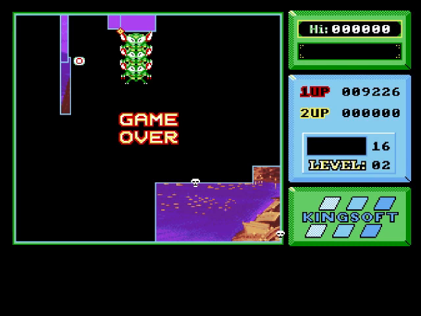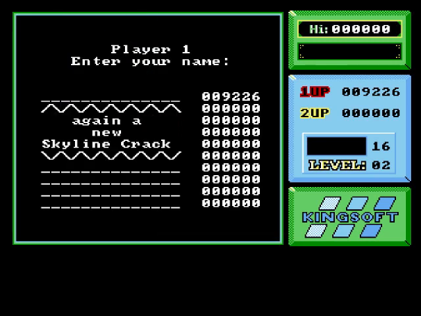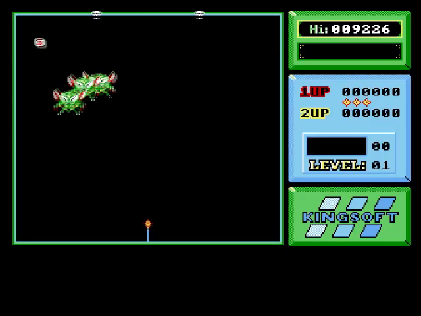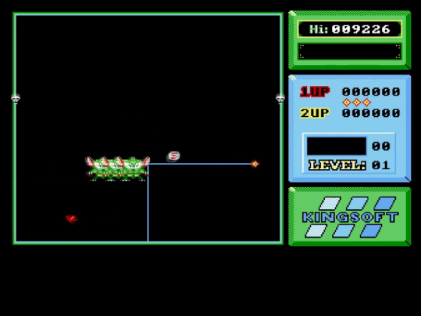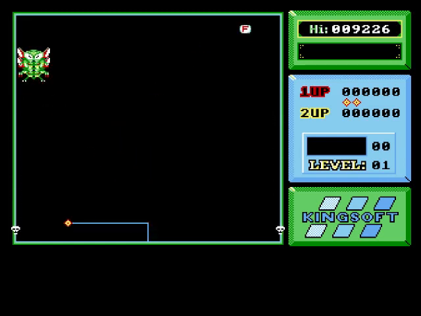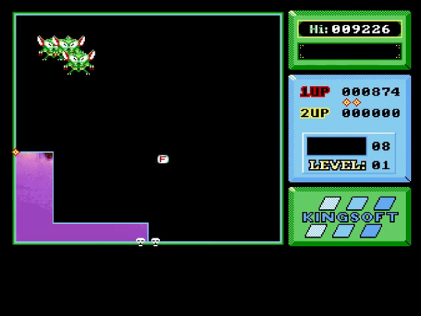Game over. So you only get 3 lives in this. Alright, enter my name by typing it. Always a bonus, that arcade thing, entering your name. Difficulty 1. How would I set it? No, I ain't going to. Right, let's see if we can take a chance. Shit! Get ready, player 1. The graphics do the job. It's an early title, so I'll let that slide.